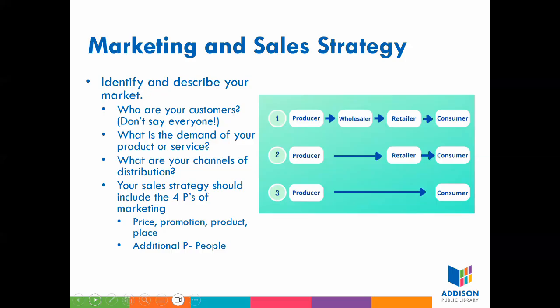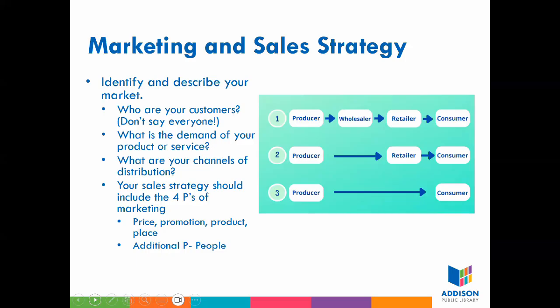The one thing to think about with distribution channels is that for every additional channel you have in your distribution chain, your profit margin most typically decreases, because you have to pay each individual step, and each one is going to want to make a profit or make some money on the deal. So ultimately, it does fall on the consumer, most likely, or you, as the owner or the producer, take a smaller cut.